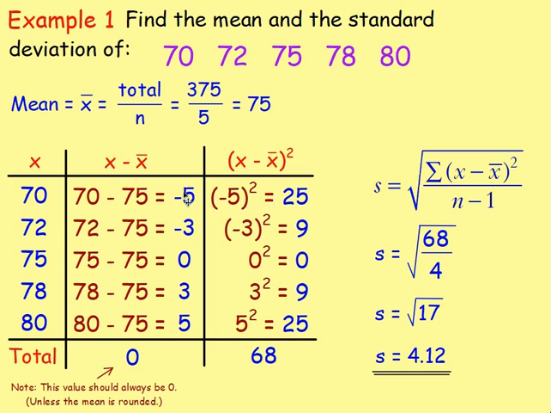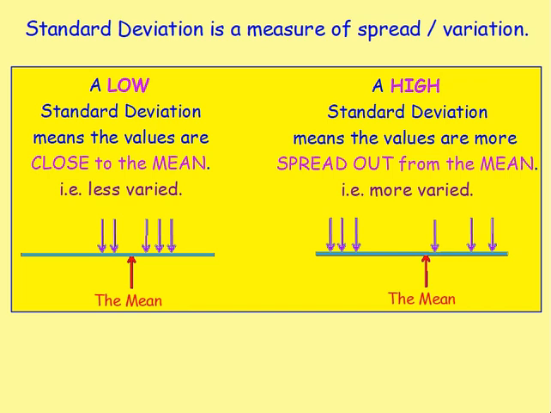Once you've done that, you will then square the numbers here. After you do that, you take the total, and then you put it into the formula. Remember, the whole of the top line of the formula is just this number here. So even though the formula may look confusing, it's actually quite simple. The top line here just becomes 68. And you divide that by how many numbers you have, take away 1. Well, you've got 5 numbers, take 1 away, you divide that by 4. And once you've done that, then take the square root. And that's how you find the standard deviation.